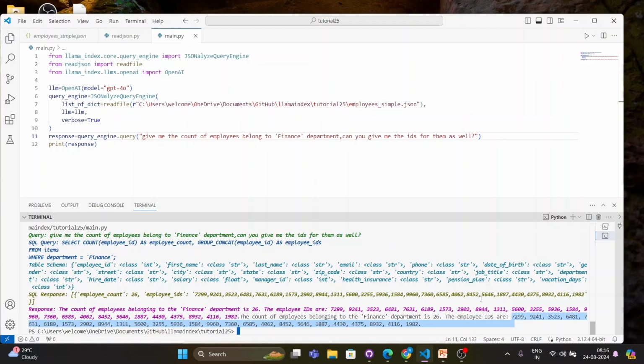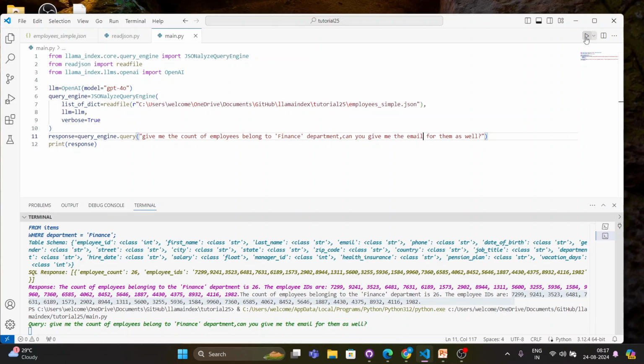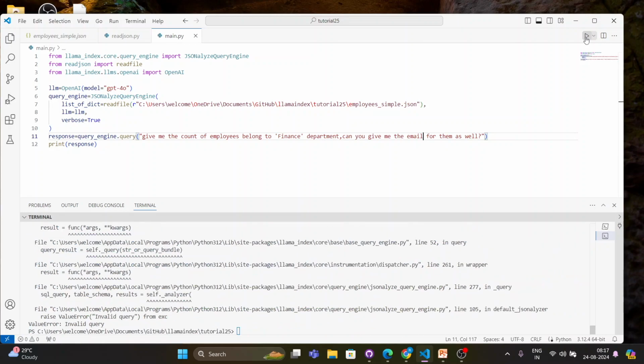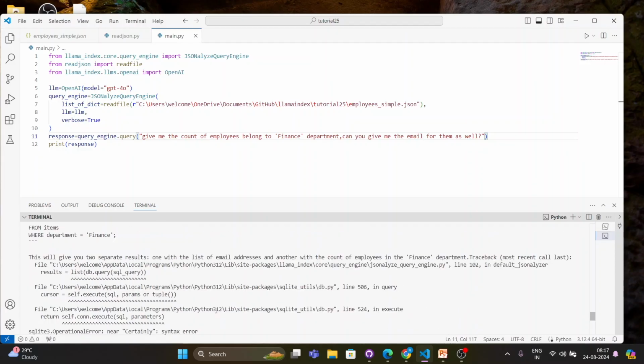Okay, give me the count of employees. Give me the email IDs. Let's ask the email. Now it is not able to do it. Okay, why is it not able to do it? Let's see.